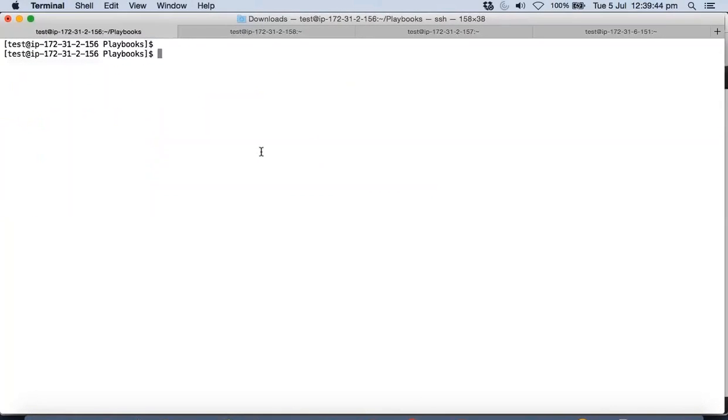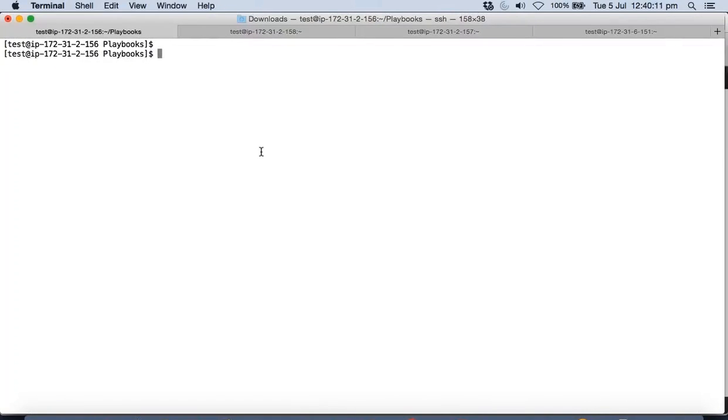To explain the handler concept: a handler is linked to a task, so that when a task is completed, something more happens. Consider an Apache server or a Tomcat server, where only the installation will not do. You want to start the services of that particular Apache server. How do we do that? Handler is the best way.